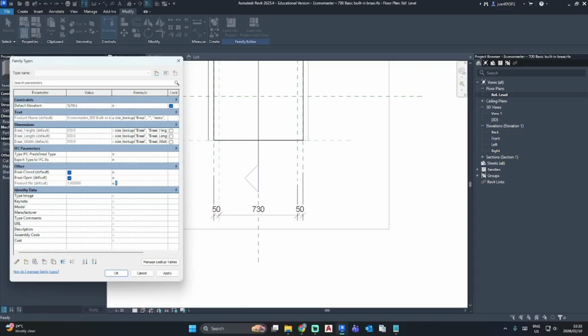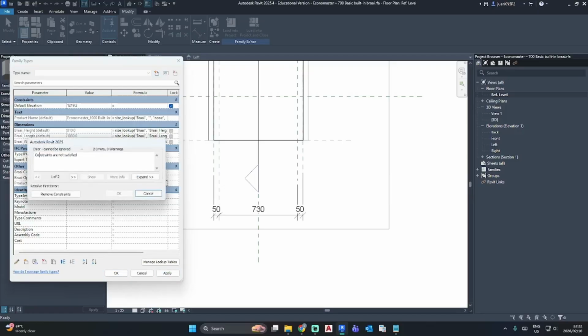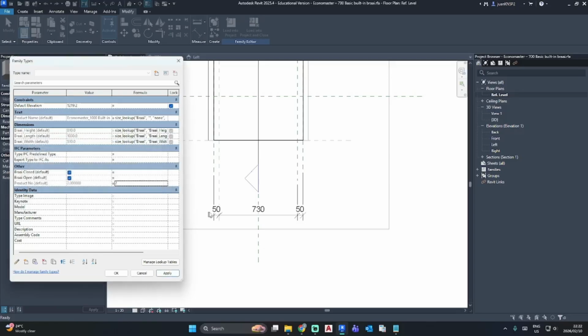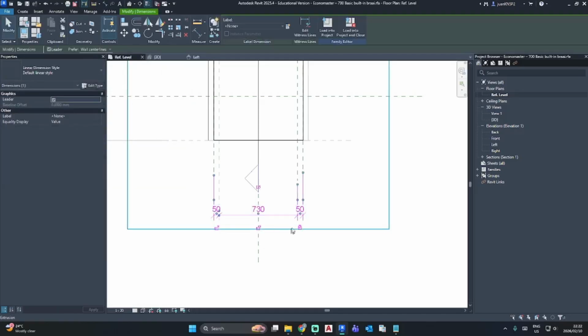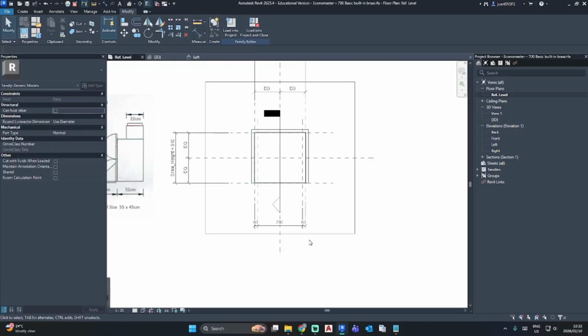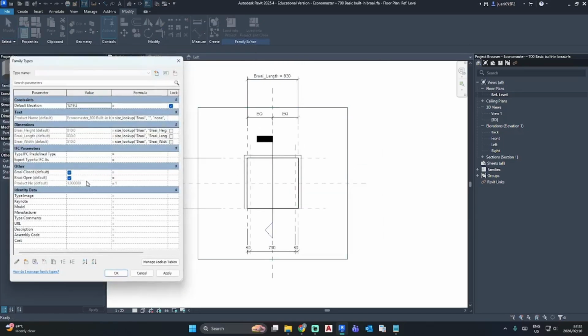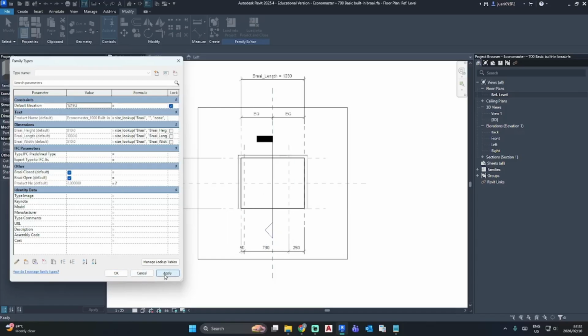So let's see. So this is actually quite a long process because you have to, constraints are not satisfied. So now we know these ones aren't. Let's see again. There we go.